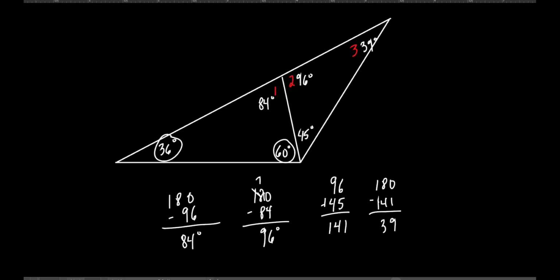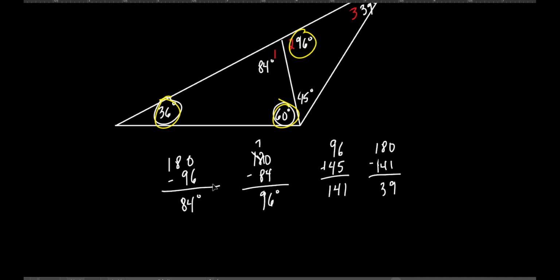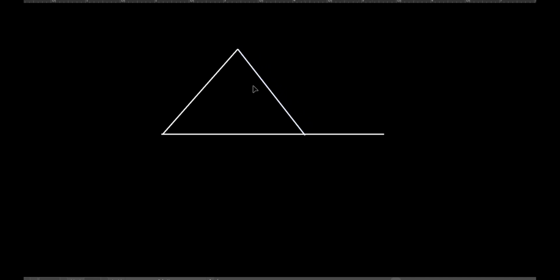Now, remember this part right here, because we're going to talk about it right now. Did you have a question? Go ahead. So remember this and this right here? Yeah? Let's talk about that a second. So let's do it a little bit easier. All right. Draw this. Here we go. There it is right there. So draw that. It's a triangle, but then you just took one of the sides, you extended it out a little bit. All right.